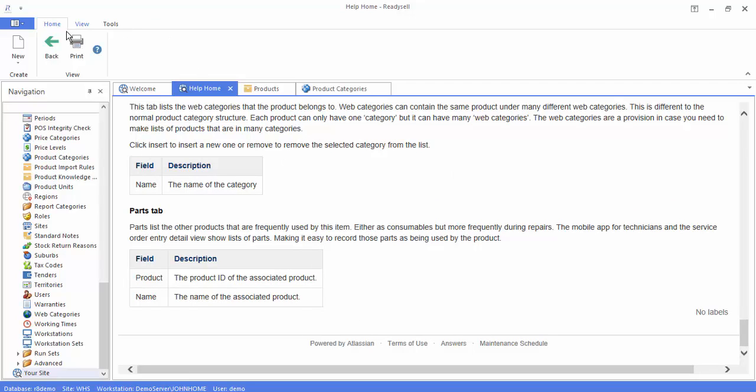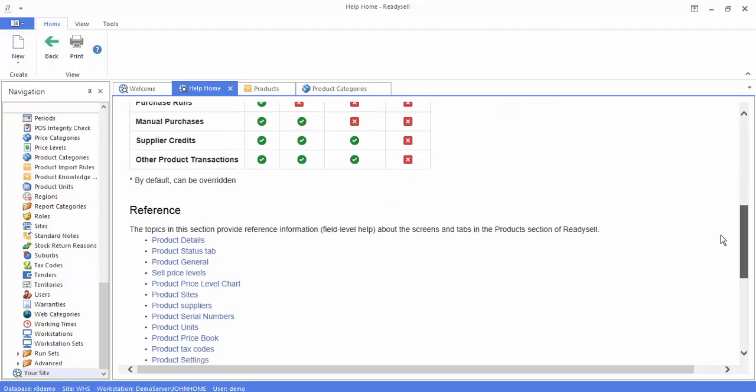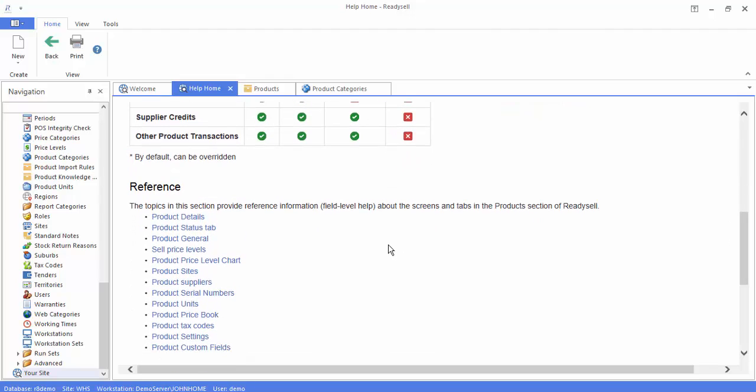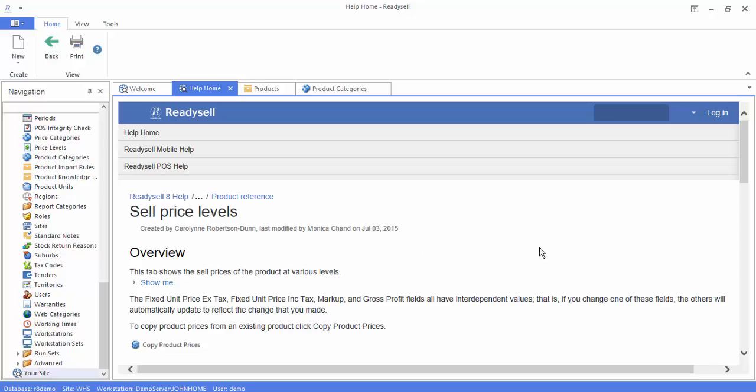Now let's roll our user guide back and go to the next tab on products, which is the sell prices tab, sell price levels. Readysell defaults to fixed sell for price levels, but you can change them. You can have price levels that are markup from cost.